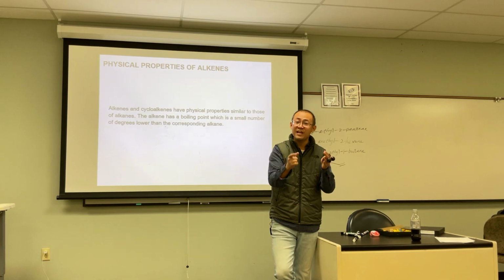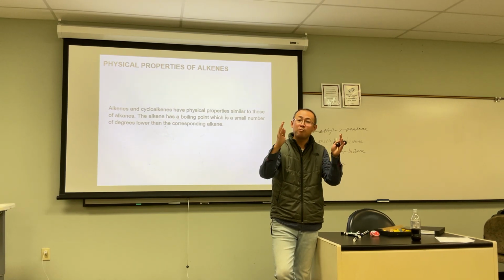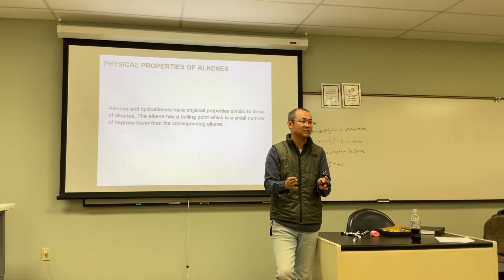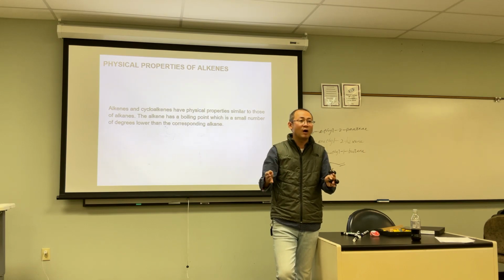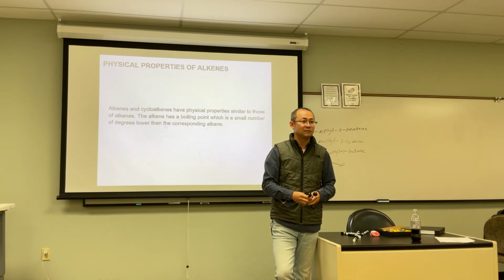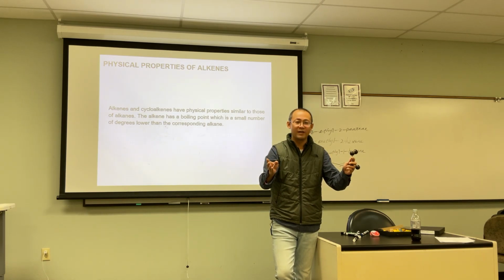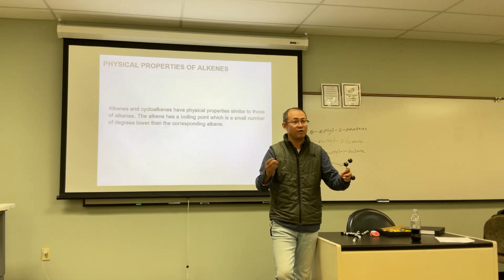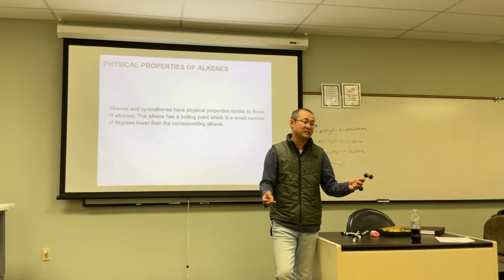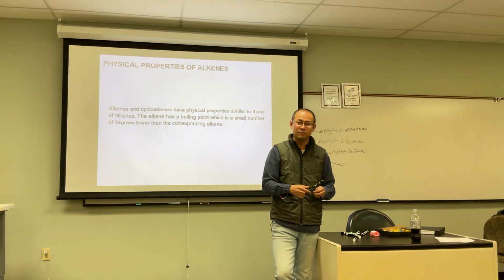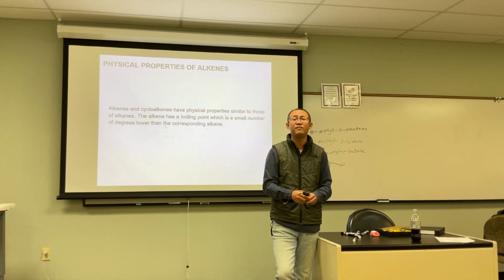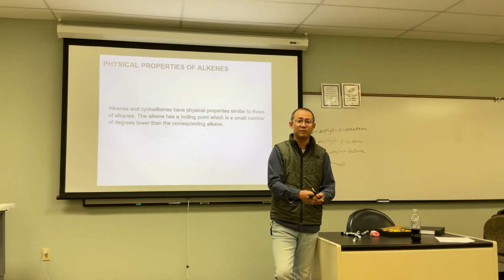We can assume these physical properties we just mentioned are the physical properties of all hydrocarbons. Does it make sense, guys? The same. We don't discriminate between the boiling points of alkenes or alkanes. It's very hard to discriminate between these two. They're all hydrocarbons, and their physical properties are very, very similar. They all exist together in petroleum.